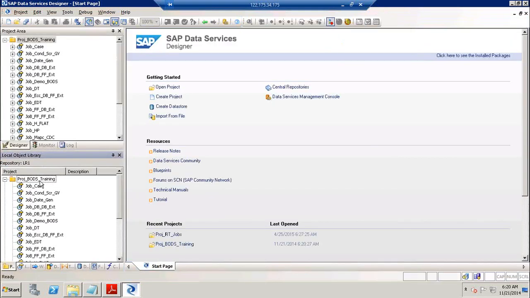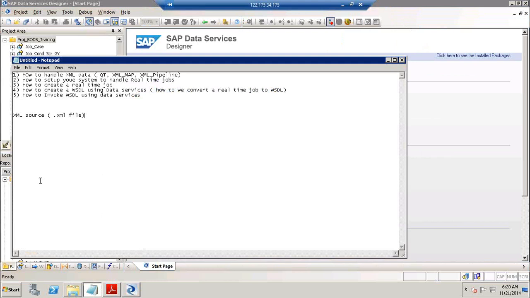The answer is no. We cannot directly read a .xml file from a system. So to connect an XML file to your data services, we need either a .xsd XML standard definition or .dtd, which is data type definition. So these are the structure files.